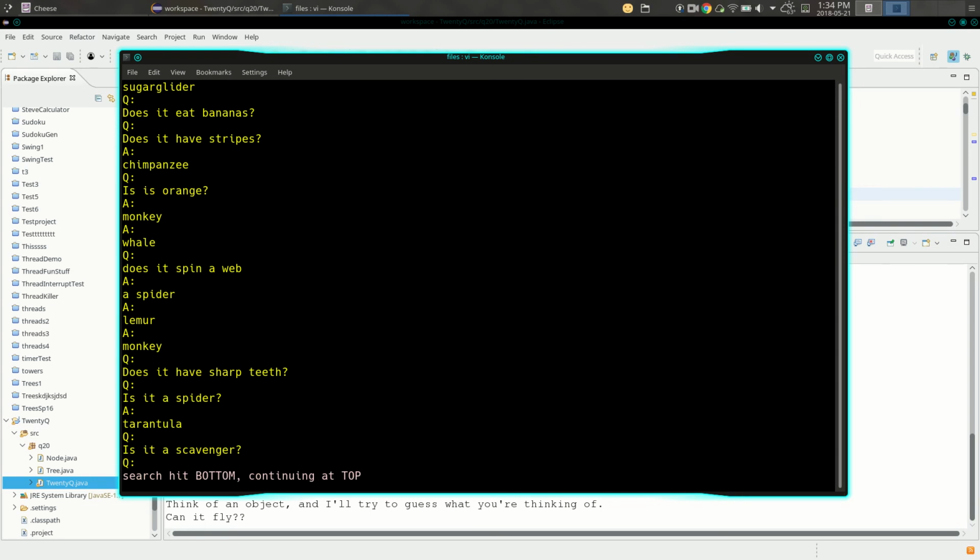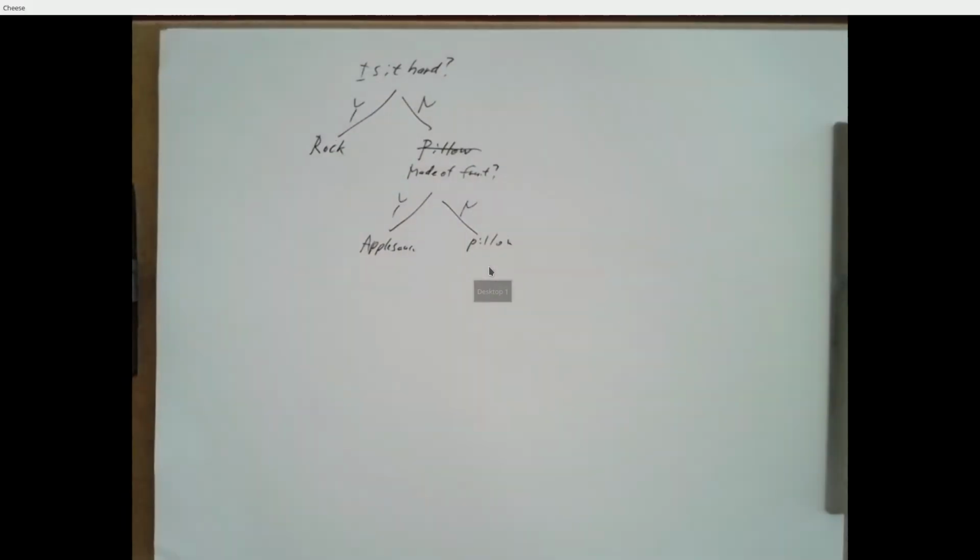Okay, so that was the one we just put in, right? And it came right before lemur. But it's pretty hard to know that would have been the right place to add that question and answer just by looking at the file itself, right? So again, we don't really monkey with the file directly. We do the following.